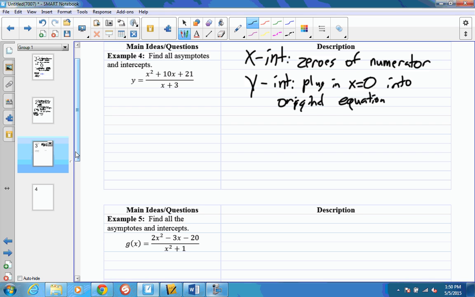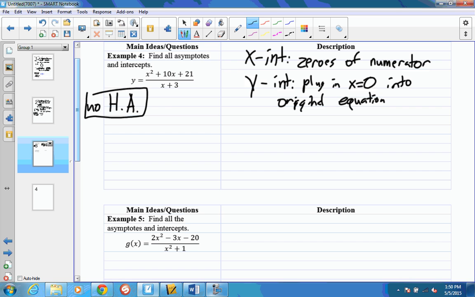So, find all asymptotes and intercepts. I still recommend starting with one thing. What do you think it is? Horizontal asymptote, so HA. Alright, so highest exponent in the numerator, 2. How about the denominator? 1. So which rule do I want? Rule 3, right, which says what? Right, so no horizontal.